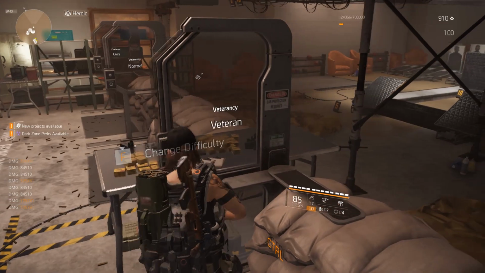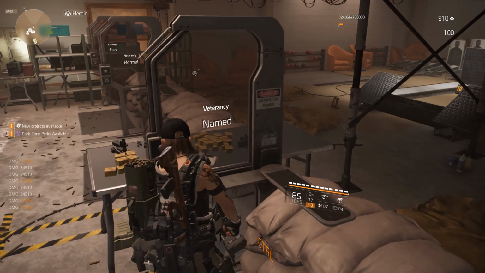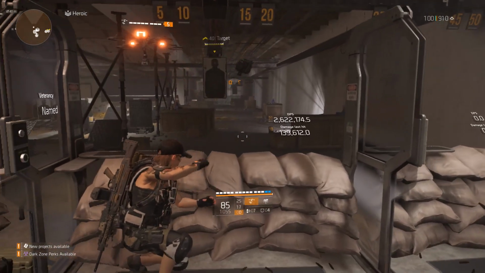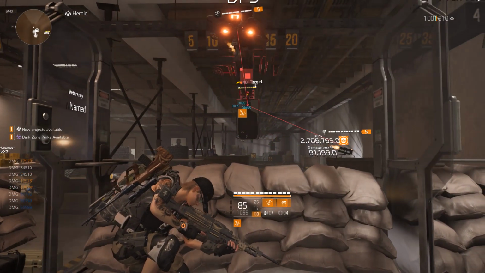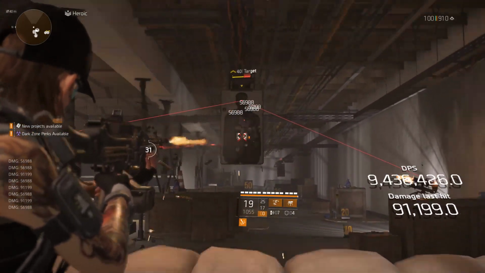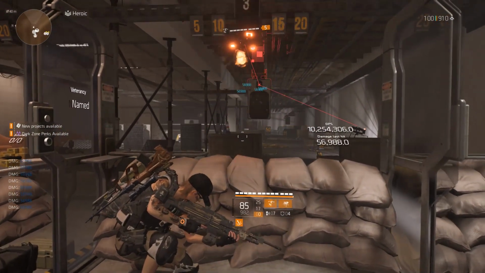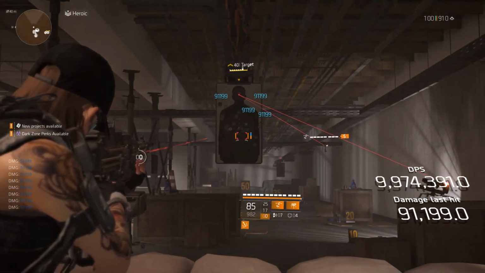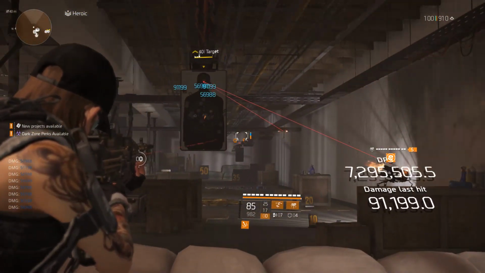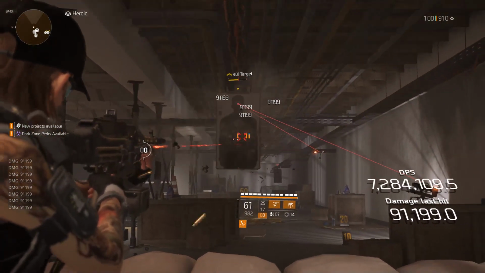So let's go to a named enemy. Let's kill him. Oops. Yeah, that. Let's see the skills doing their job. Basically, these two skills are gonna break the heavies, like the chest of the heavies, on legendary alone, right?